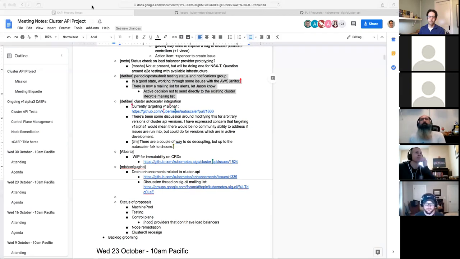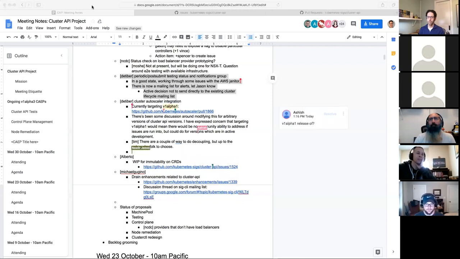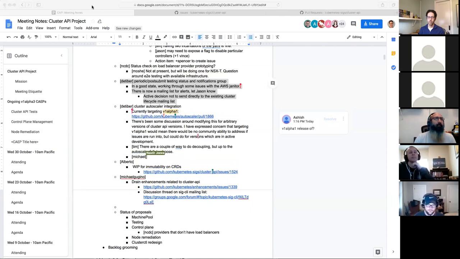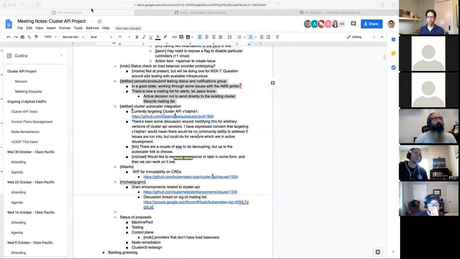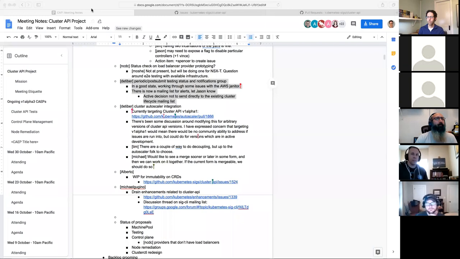Yeah. Obviously, OpenShift, we care about this. So getting it merged in some form or the other, whether it's V1 Alpha 2, V1 Alpha 1, or, I want to say, Andrew McDermott, who's been working on this for us on the cluster autoscaler side internally, has come up with a way to make it not tied to any specific version. But I would like to see it merged sooner than later. That's why I said previously, merge it in some form, and then we can work on it together. So if the current form of the cluster autoscaler patch is mergeable to the cluster autoscaler folks, I think we merge it. And then we have a starting point that we can all collaborate from. That's my suggestion.